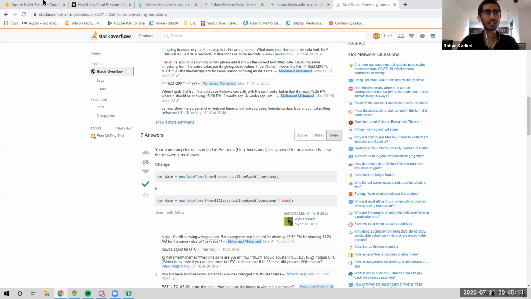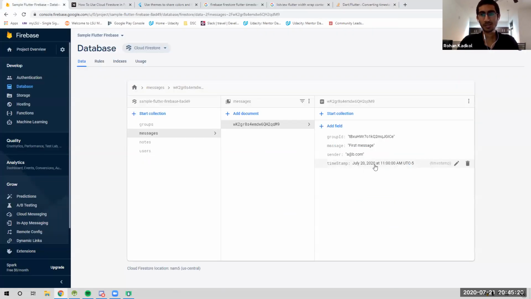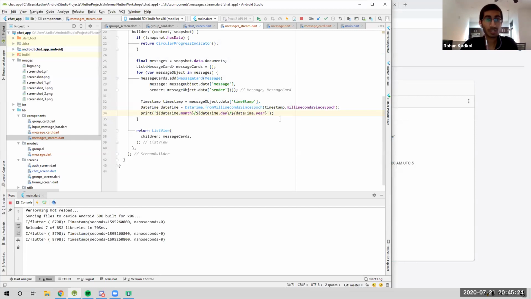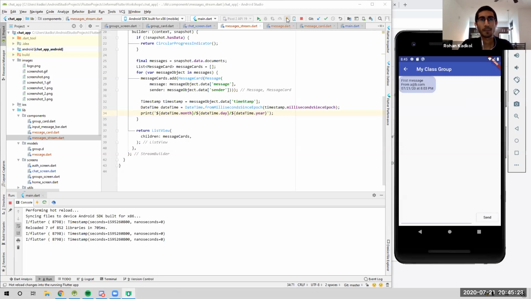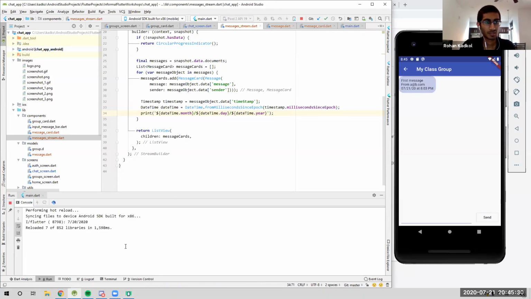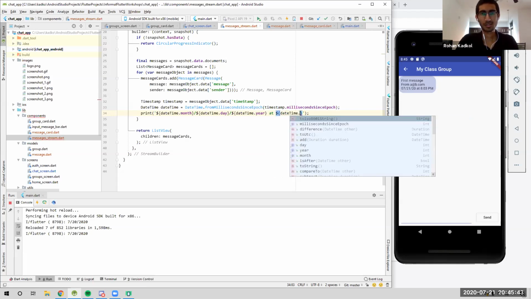So now on Firebase we saved it as July 20, 2020 at 11 a.m. Let's see what time zone it does. That'll be something interesting. Oh, let's do time at dollar date time dot minute.